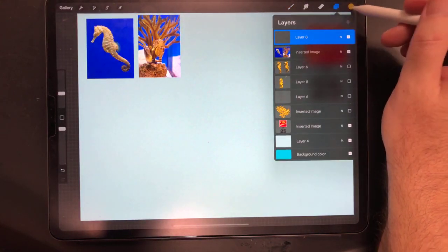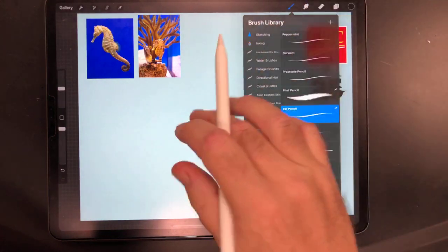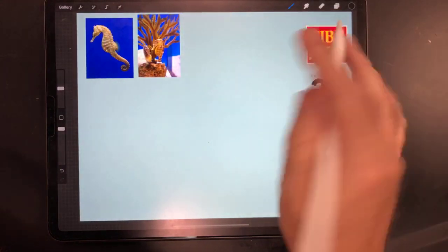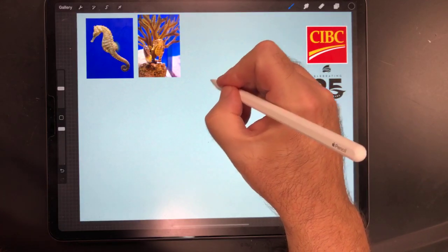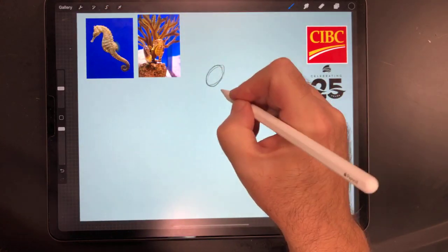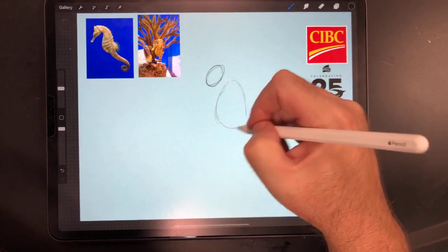We're going to add another layer. I'm going to go back to drawing with a pencil. And I'm just going to try and draw another seahorse, but I'm going to try and make it look a little bit more realistic here, and I'm just going to do it in pencil. So I'm still looking at this shape right here. And then I'm looking at this shape right here, almost like an egg.